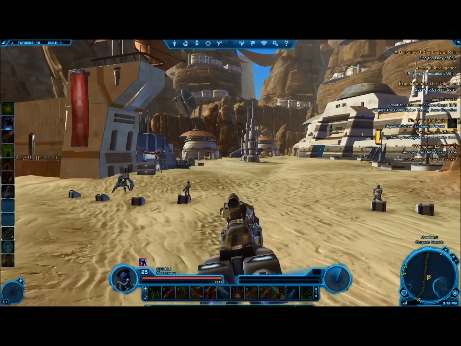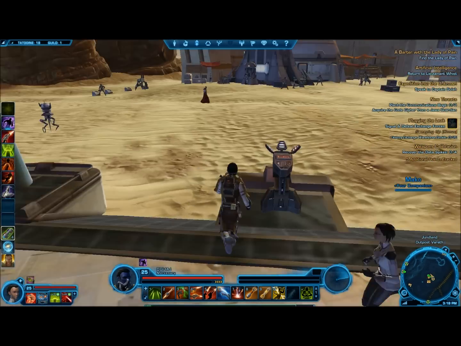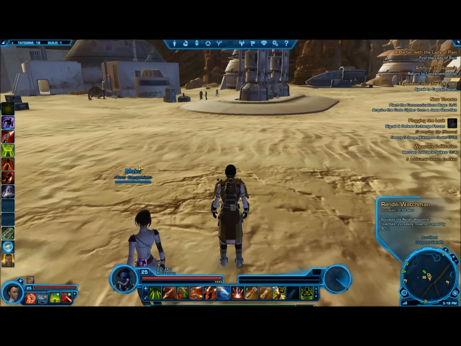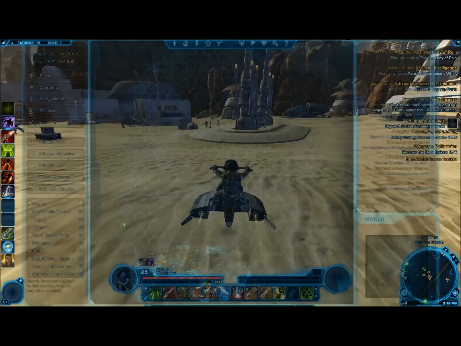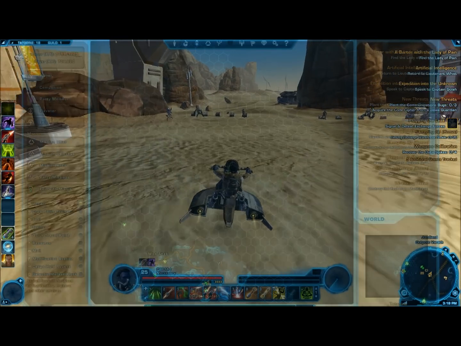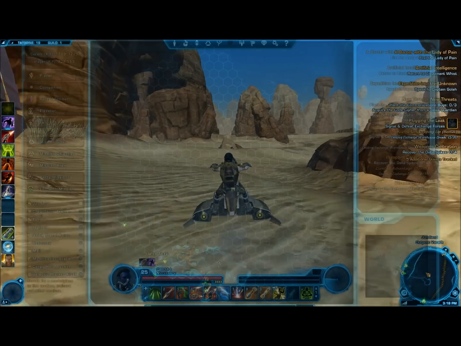Alright, so we're landing right around there. Okay, and let's use our mount. Oh, messed it up. Gotta sit there and just wait. Alright, so where am I? Oh, I'm up here. Alright, so where are we driving back to? Back to the, what's the mission called? The barter with the Lady Paint. Can we jump in this? Yeah, we can.